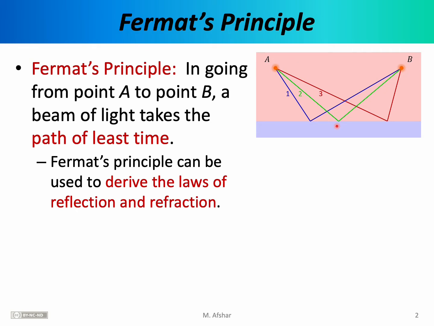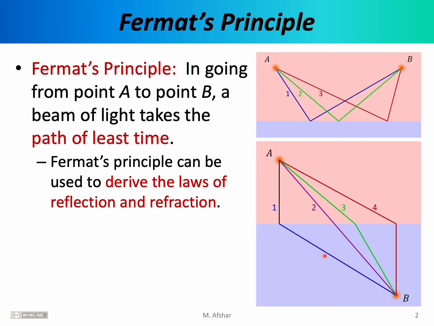If you wanted to use Fermat's principle to derive the law of refraction, you would proceed as follows. Once again, imagine a light source, and imagine that beams of light emanating from point A end up at point B. Also imagine two media. The first medium on top could be air, and the second medium on the bottom could be water, for example. A light beam emanating from point A would reach the boundary or the interface between the two media. It would bend or refract and eventually end up at point B. We want to know exactly what path that beam would follow.